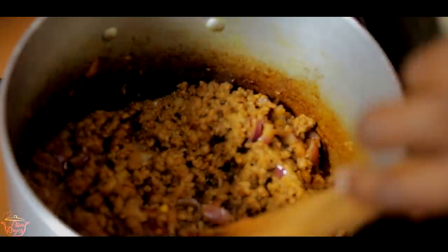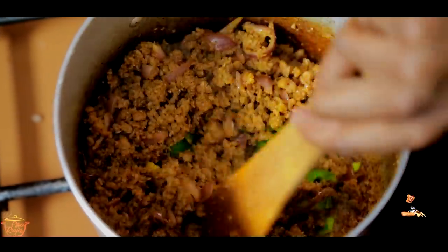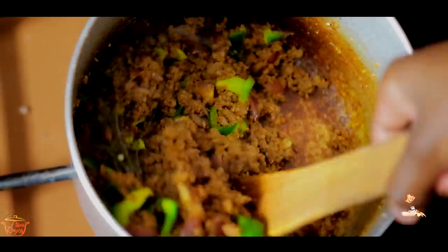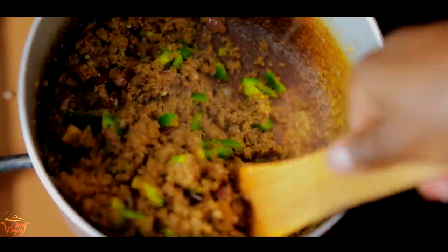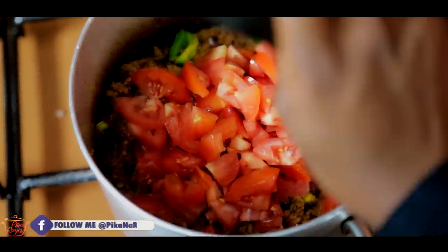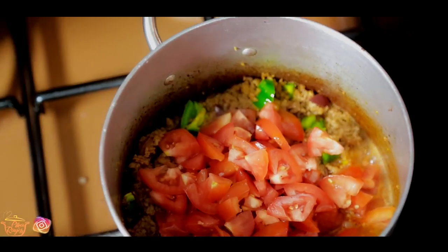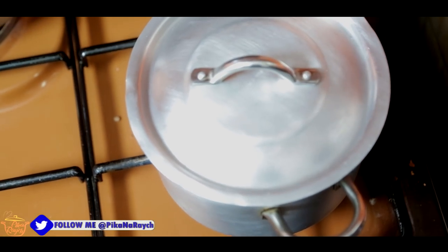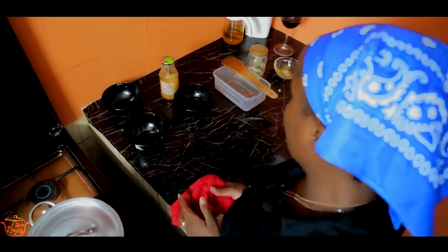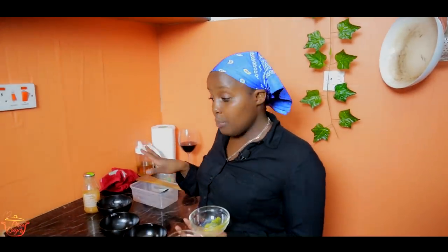Ooh, the aroma. Ooh, you guys. You see this? Guys, you can see this clearly. Then after this, I'm going to put in my rosemary and my spice, sorry, like so. Then as you stir well, then, lastly, my tomatoes, like so. Then I put a few drops of water. I don't stir, I cover like so. And make sure your heat is low like that. Then you clean up as you wait for your minced meat. You clean up your working station.